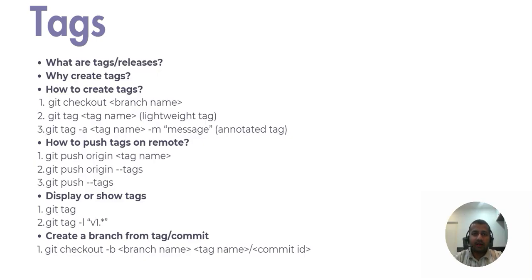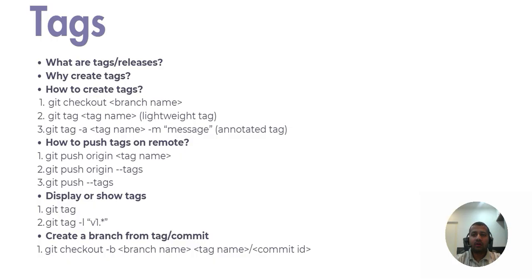Alright guys, welcome back to the series. Up until now we have seen what are Git branches, what are Git commands. We also saw what are different playgrounds wherein your file is residing from local to staging to remote. In this video we are going to see what are tags, right?